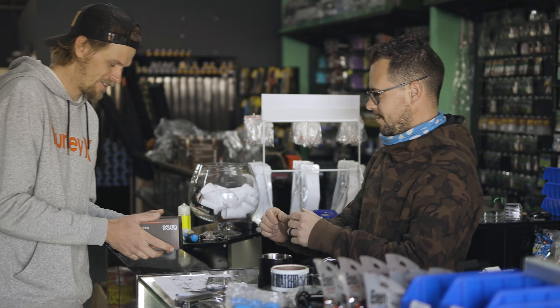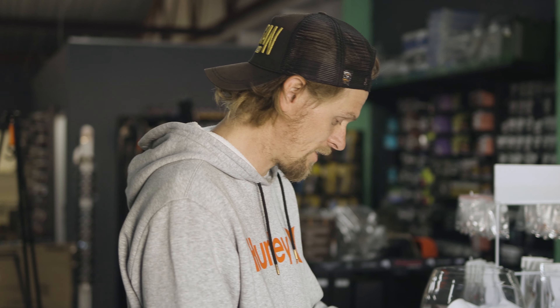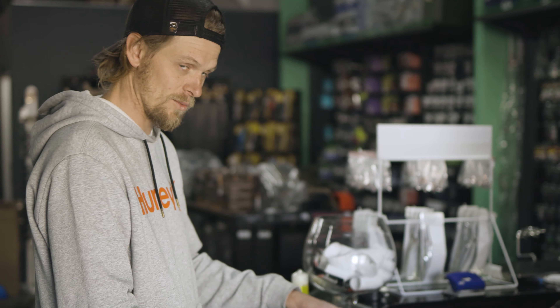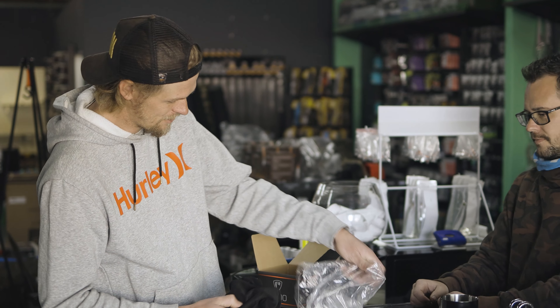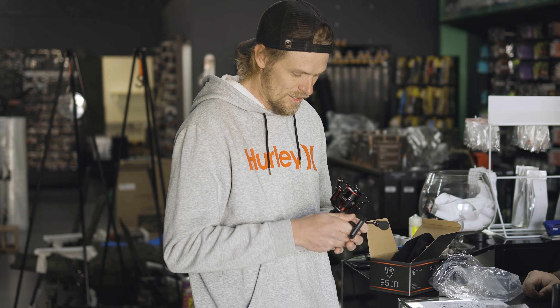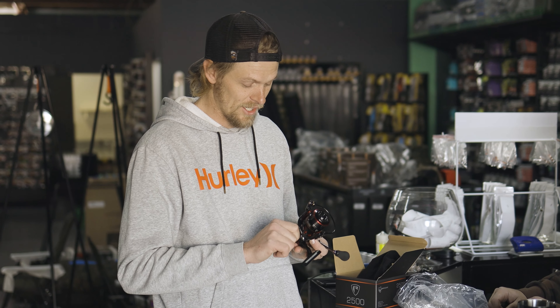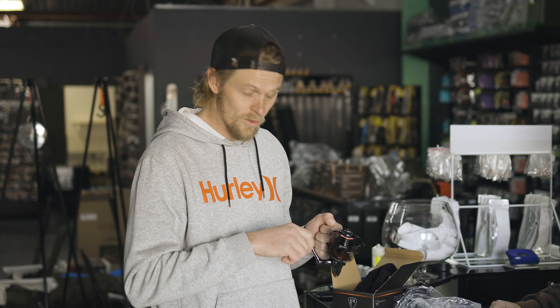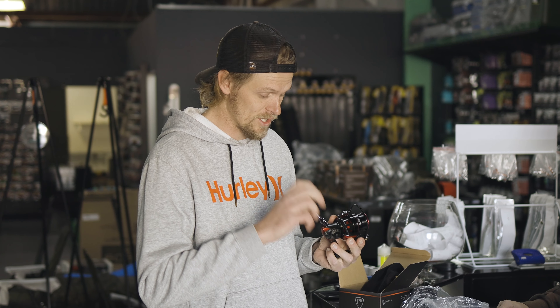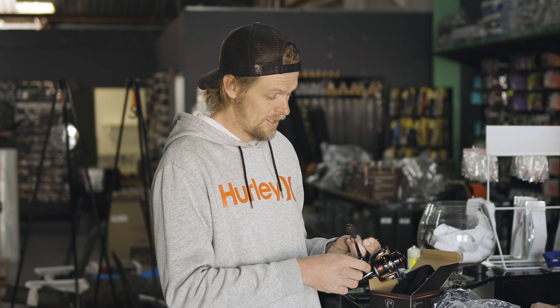So the Fox Rage Warrior — that's the actual name of the reel. This is a spinning reel by the way. First thing I noticed about this reel is it's metallic black with a nice red accent on it. The build quality of this reel is fantastic. The reason I've gone for this is specifically for the build quality — it looks very, very durable. It's an amazing little reel and the handle is great. It's just a sick little reel.